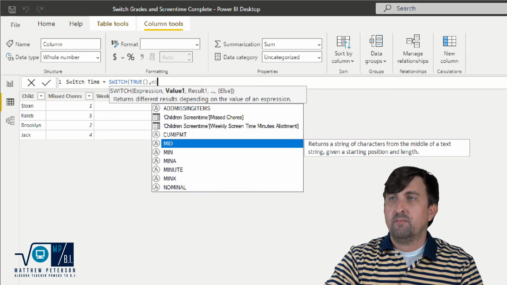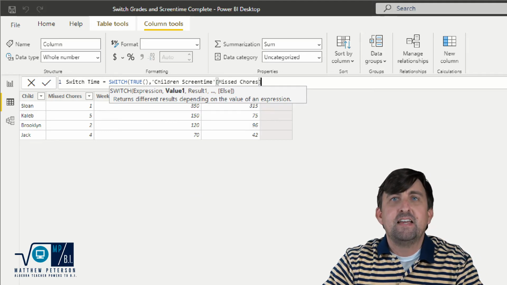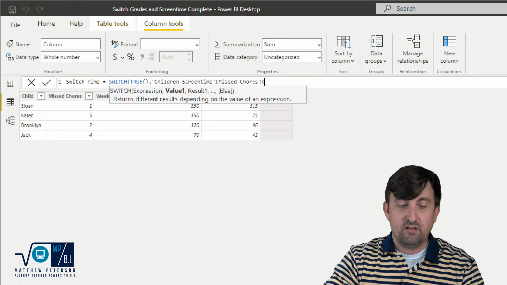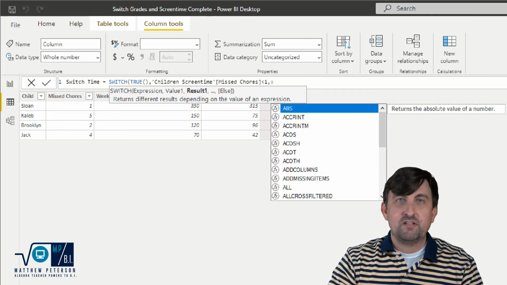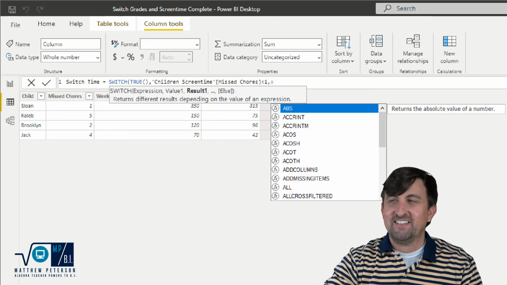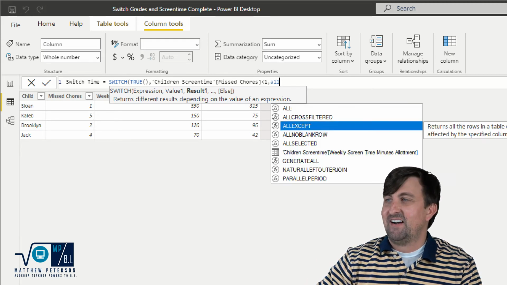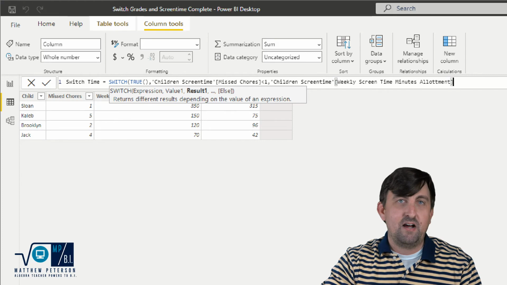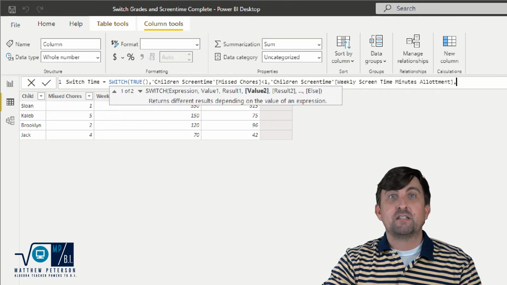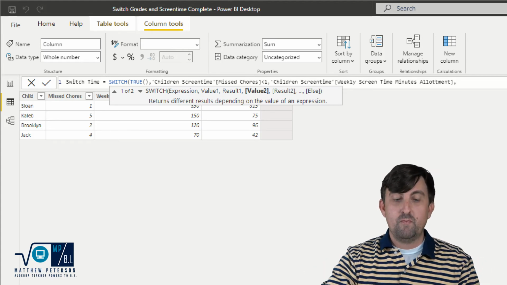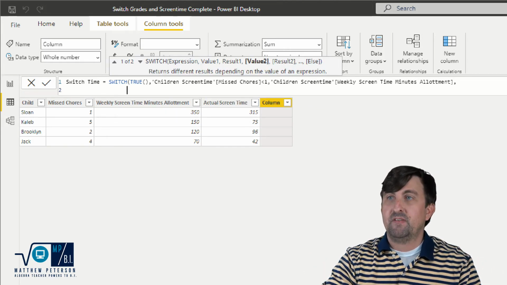So we're going to go with our missed chores. And let's say if the missed chores are less than 1. Less than 1, meaning 0. I could have just done equal here, but we're doing these with less than. So I'm going to go with the allotment time. I'm going to give them their full time, comma. All right? If you don't find that, what's the next value I'm trying to look for a true match on? So I'll just tab this on down.